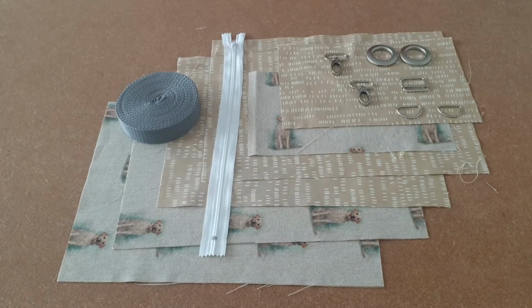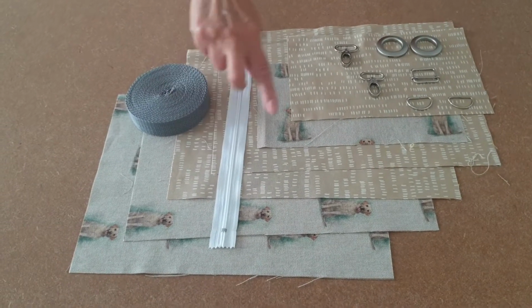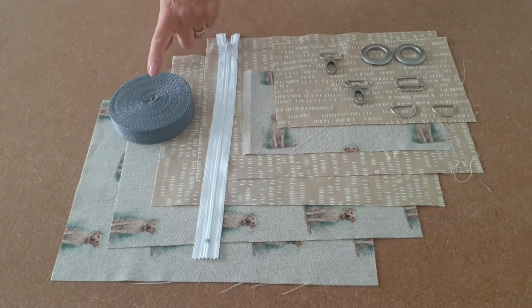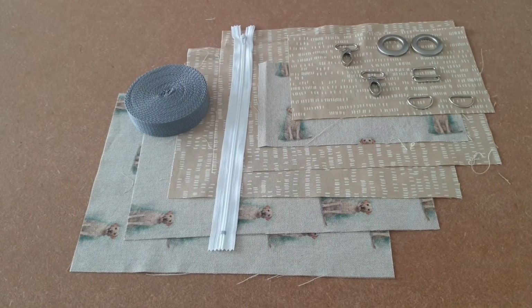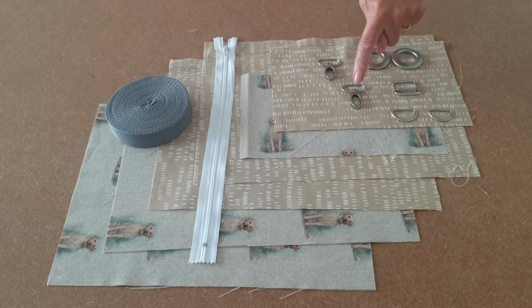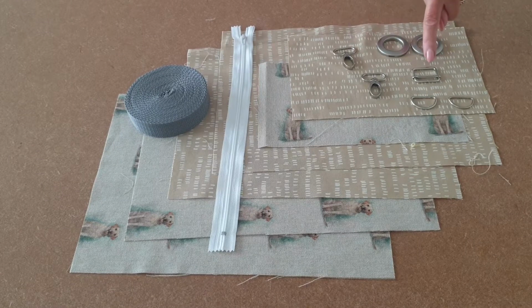And this is what you'll need. 2 outer, 2 lining, pocket outer, pocket lining. Webbing if you're not making your own straps. A 12-inch nylon zip. 2 25mm D-rings. 2 25mm lobster swivel clasps. 25mm slider and a 25mm grommet.